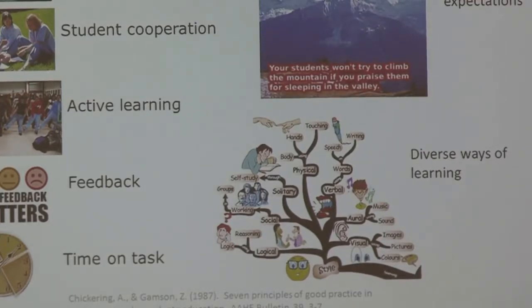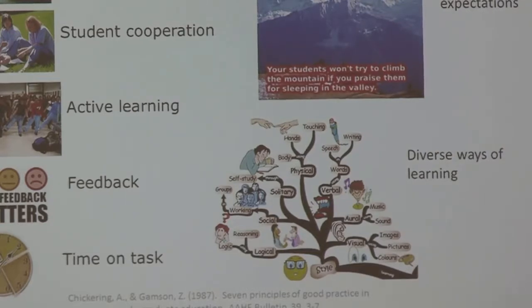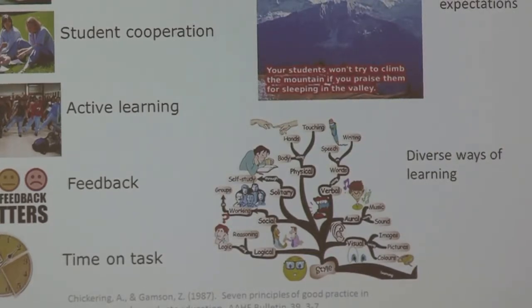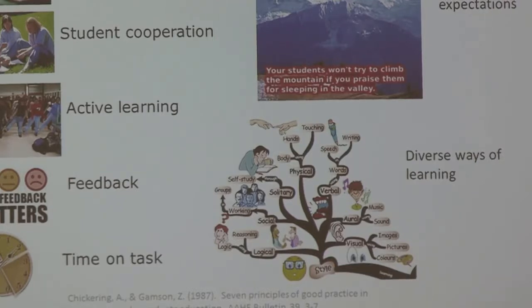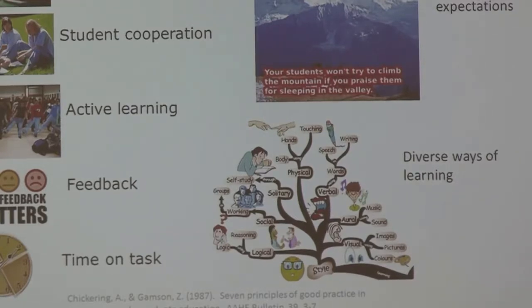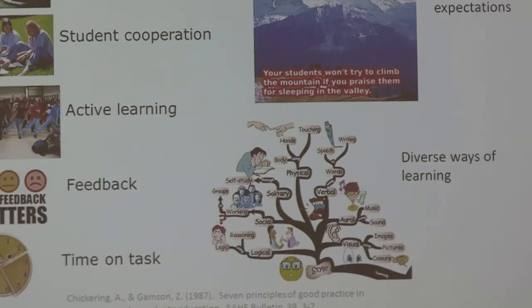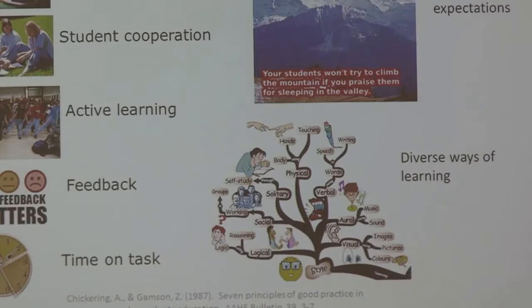So this is just the overview slide, to remind us that being effective in teaching requires us to have a way for students and faculty to have contact, that we have some way for students to cooperate with each other. We use active learning techniques. We give feedback promptly, and that actually makes some sense. We pay attention to time on task because we don't want to be floating all over the place, because we know that as we bring our experiences into the classroom, sometimes we can tangent away from what we're supposed to be doing.